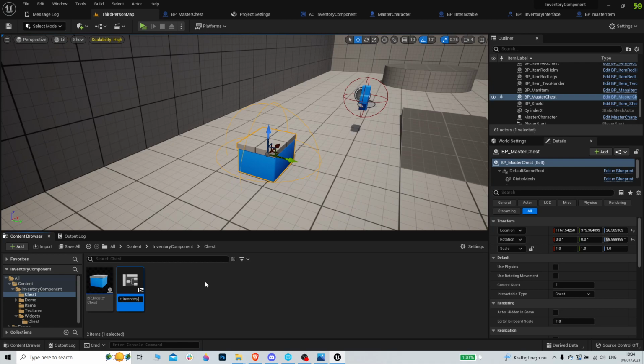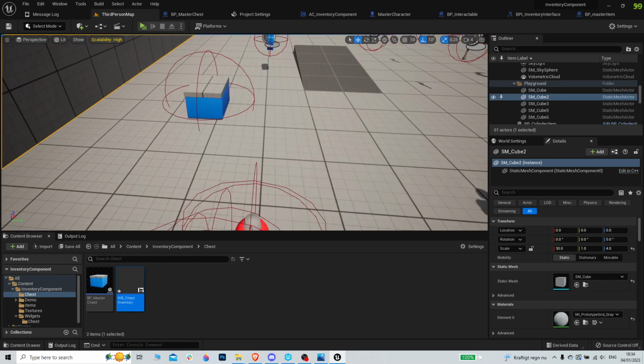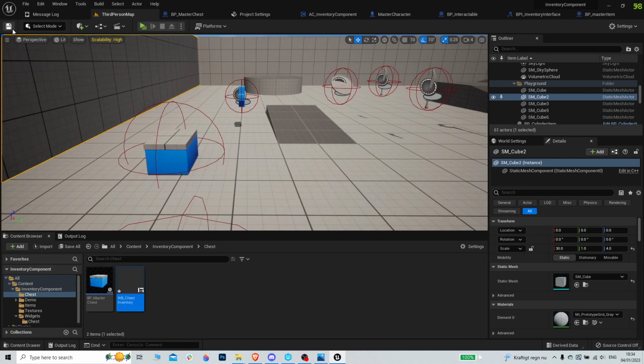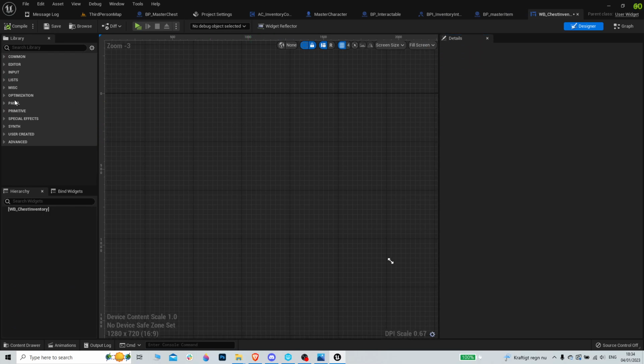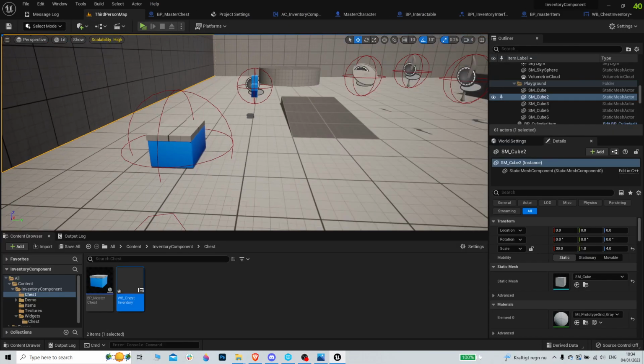Chest inventory. But yeah, let's just do it. So we're gonna have like 5 to 10 episodes more of chests. Congratulations, guys!